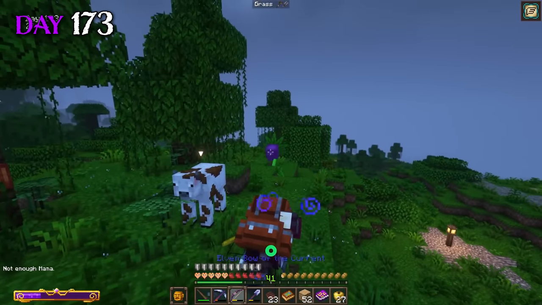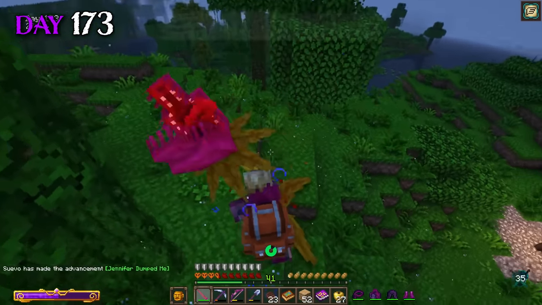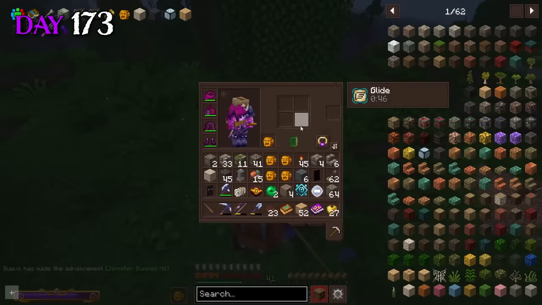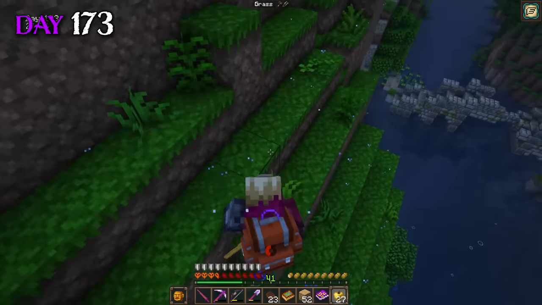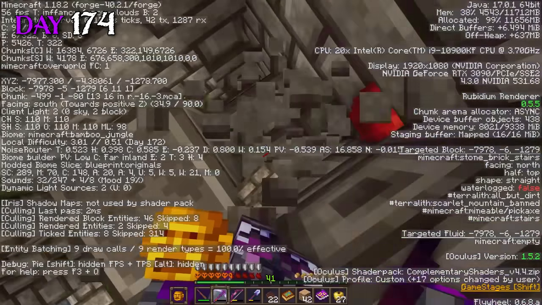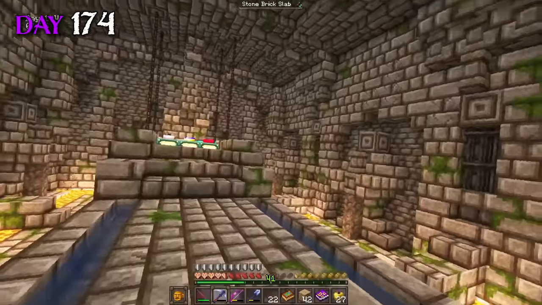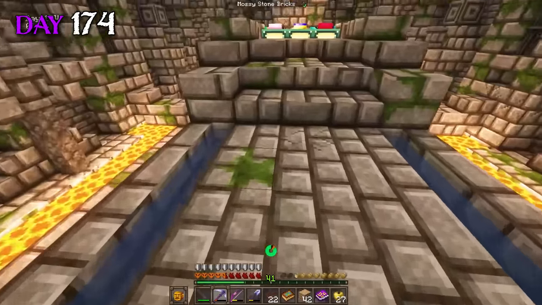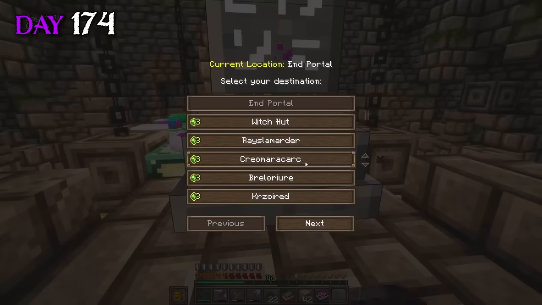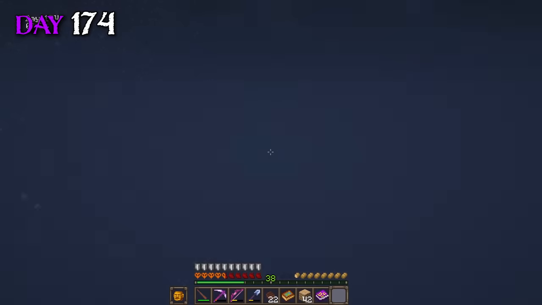Look at this plant. Look at this thing. Oh, yeah, it's harmful. Okay. Oh, I got the achievement. Jennifer dumped me. Kill a Goliath. Oh. And the stronghold should be just about down this way. Here, if we dig straight down, we should land right into the portal. There we go. We can place our waystone right here. And portal. And let's quickly head home to figure out our inventory and make some potions, hopefully.